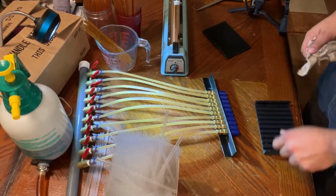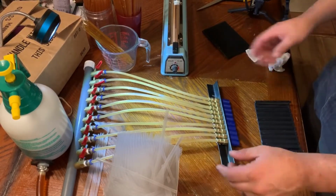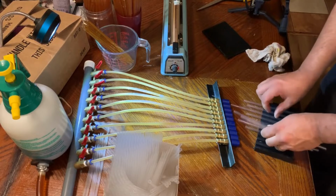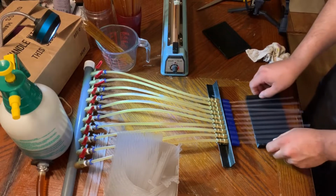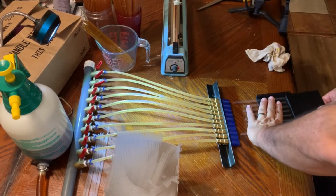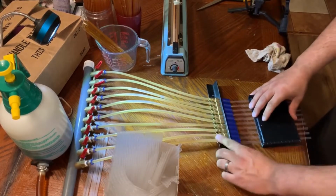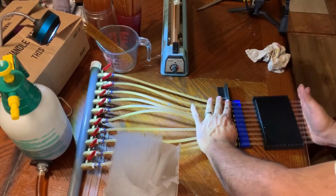Okay, so here we go. I got the cone shapes on the barbs. We're going to get some straws in this tray. This tray also printed on my 3D printer. It holds the straws at the correct spacing. It's made out of taper, so when I put this top cover on, it holds everything nice and snug. It's not too tight. It doesn't pinch the straws at all. But see how it lines it up right here? All we got to do is get them lined up a little bit and just push them on. You'll feel them go inside that correct diameter right on top of the barb.